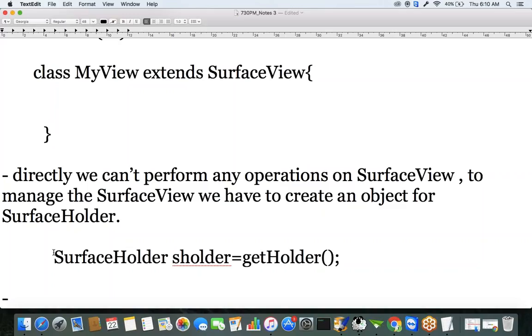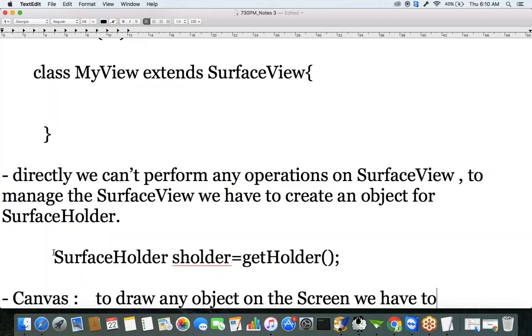The last one is nothing but Canvas. To draw any object on the screen, we have to create an object for Canvas.